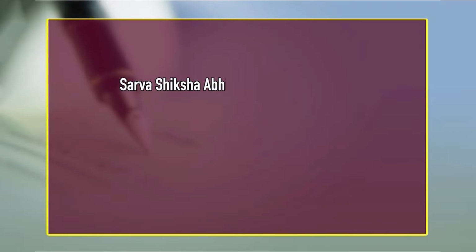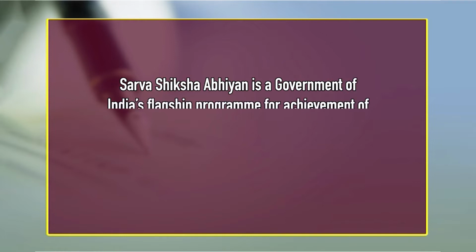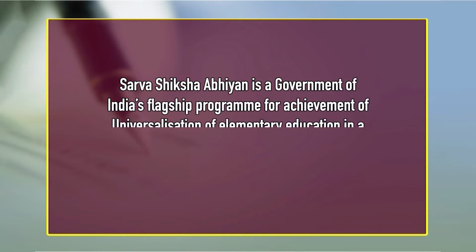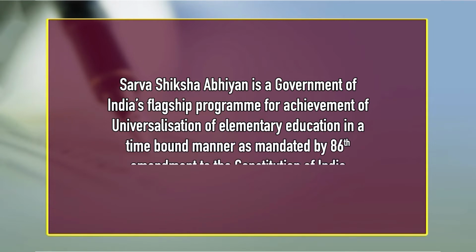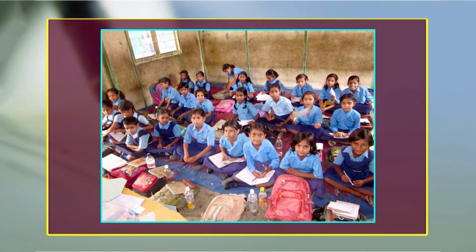Now, let's come to mission statement. Sarva Shiksha Abhiyan is a Government of India's flagship program for achievement of universalization of elementary education in a time-bound manner as mandated by 86th Amendment to the Constitution of India, making free and compulsory education to the children of 6-14 years age group a fundamental right.